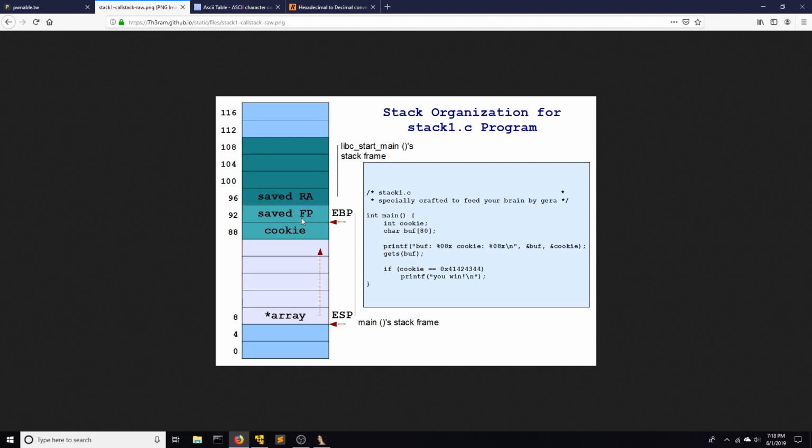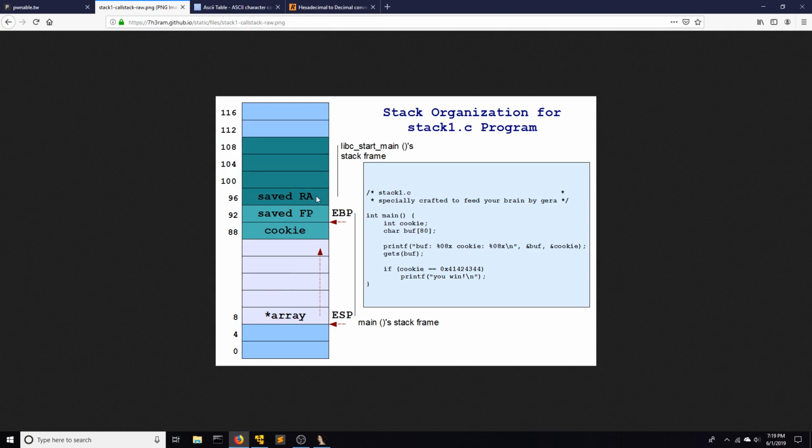And the reason we want to read the stack canary is because if we can figure out the offset to the stack canary, then we also figure out the offset to the return address, because there's only a difference of 4 bytes. Because the word size on x86 IA32 is 4 bytes. So the distance from here to here is 4 bytes. So if we can leak the cookie's offset from the array, then we can leak the return address offset.